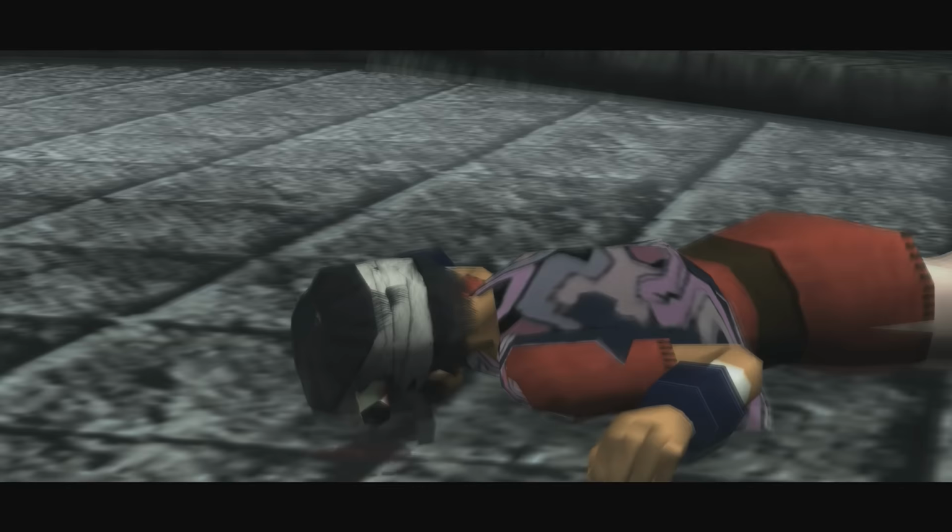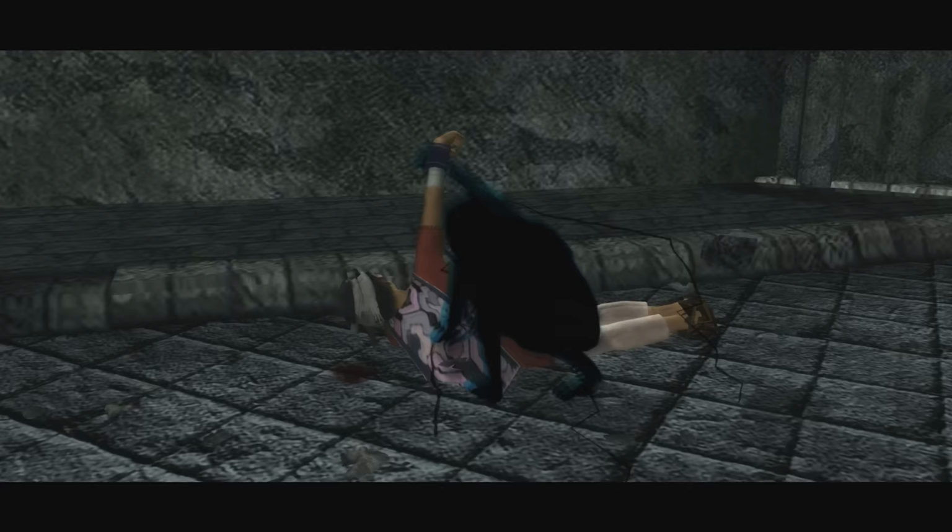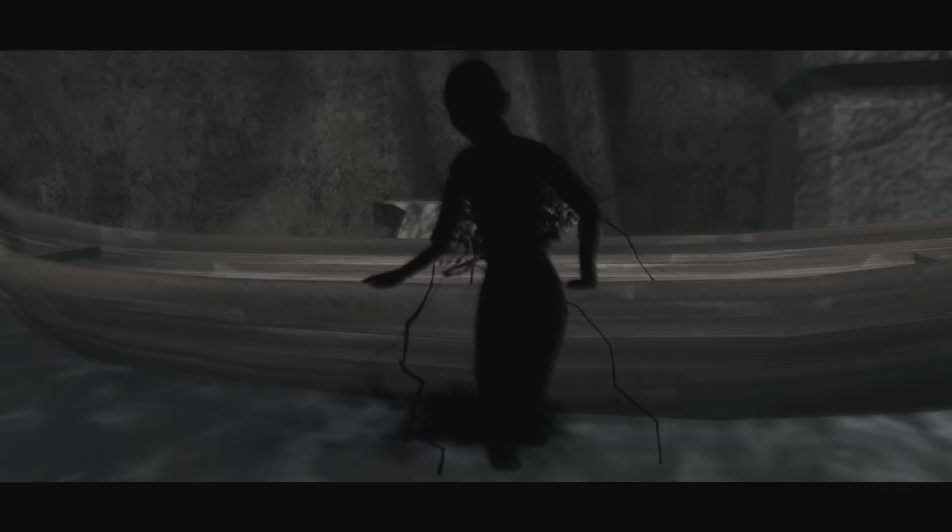Ico loses both of his horns, and I actually thought he was possibly dead at this point, but by defeating the Queen, Yoda is freed from the spell and saves Ico in her shadow form, sending him off while the whole castle is falling apart.